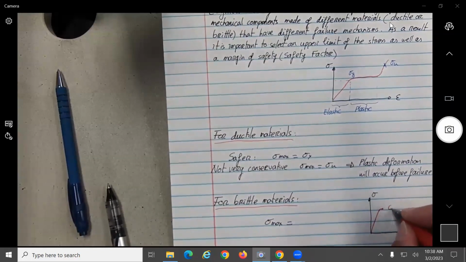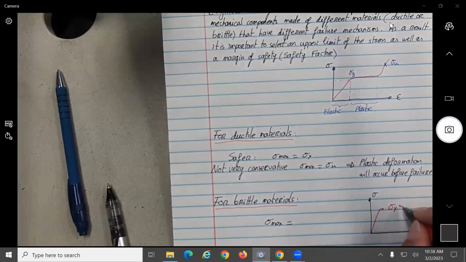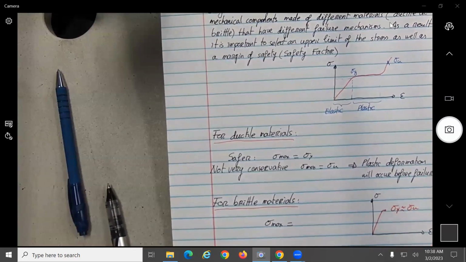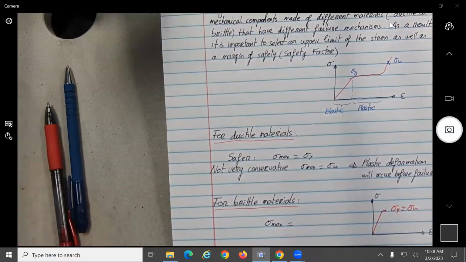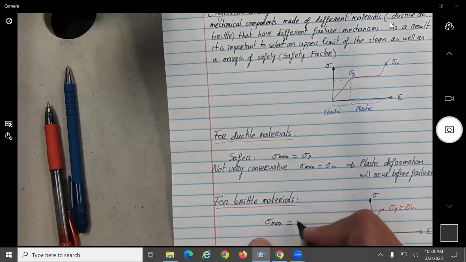But basically, you could see over here that the yield value probably is close to the ultimate, no? It should almost be no different. Does that make sense or no? Ceramic cannot deform, or very little, like a glass. Either it is intact or you break it. So you could see here, the two values should be about the same. So we can put this.